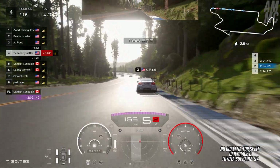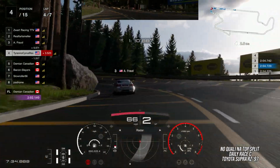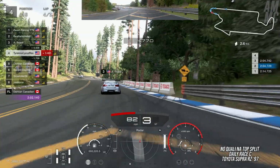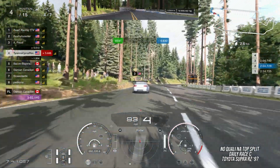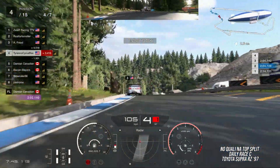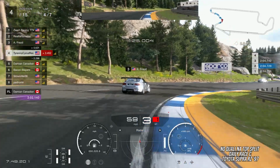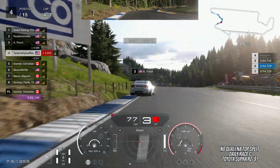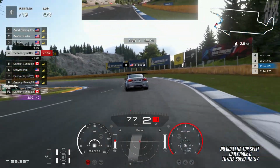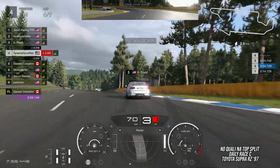All of this, unfortunately, came a little bit too late, because now behind us, instead of Slow Roller, we have Damien and Bacon Slayers. Bacon Slayers is a very, very fast French driver, and Damien, you probably know him if you've been watching my series for a while, is one of the fastest drivers on Earth. With only 2 seconds between myself and Damien, if anything went wrong, then I knew that Damien would have it, but if everything went right, I might be able to pull off a win or at least a second place behind Mr. Fraud, Mr. Payme in front of us.